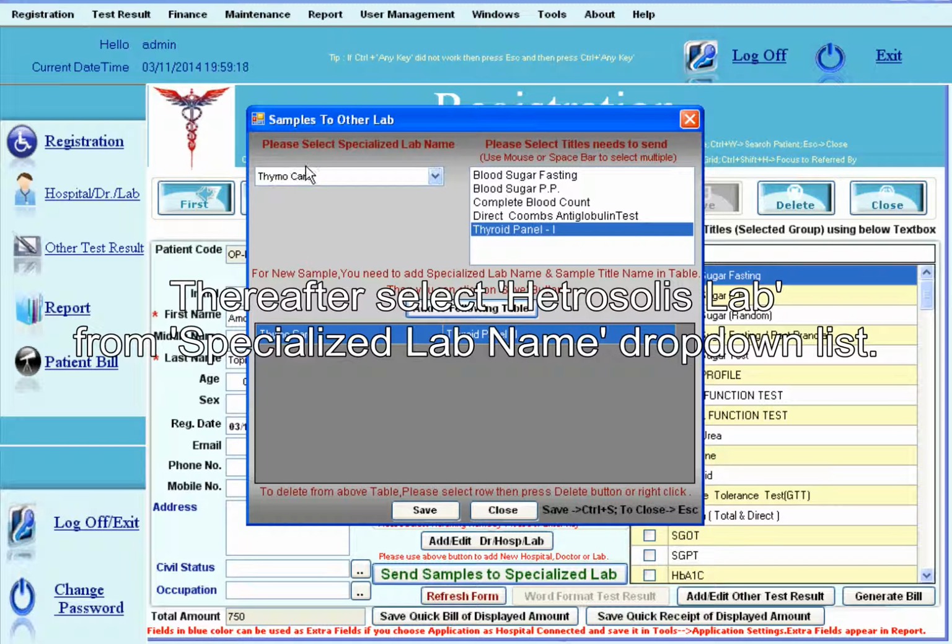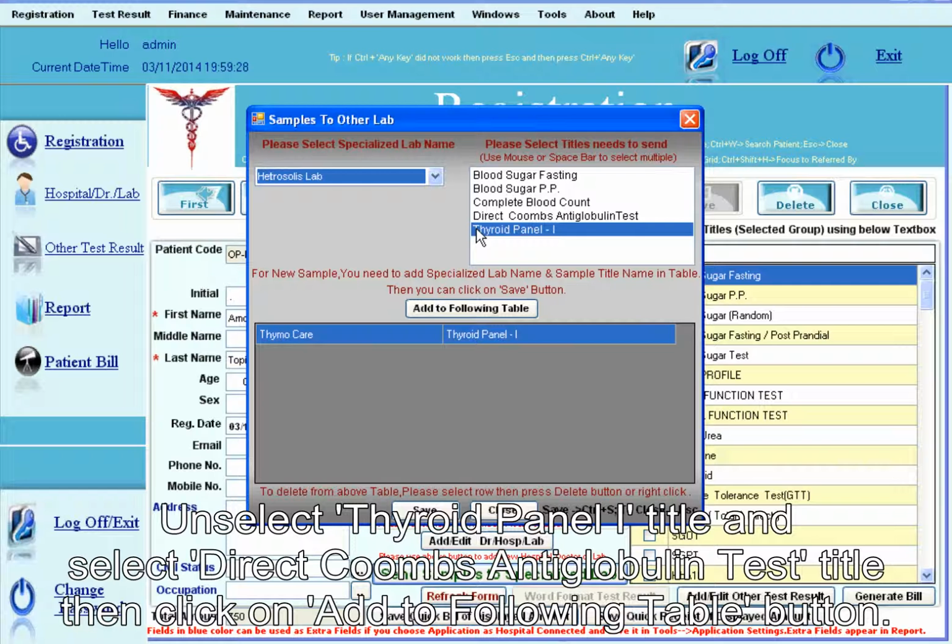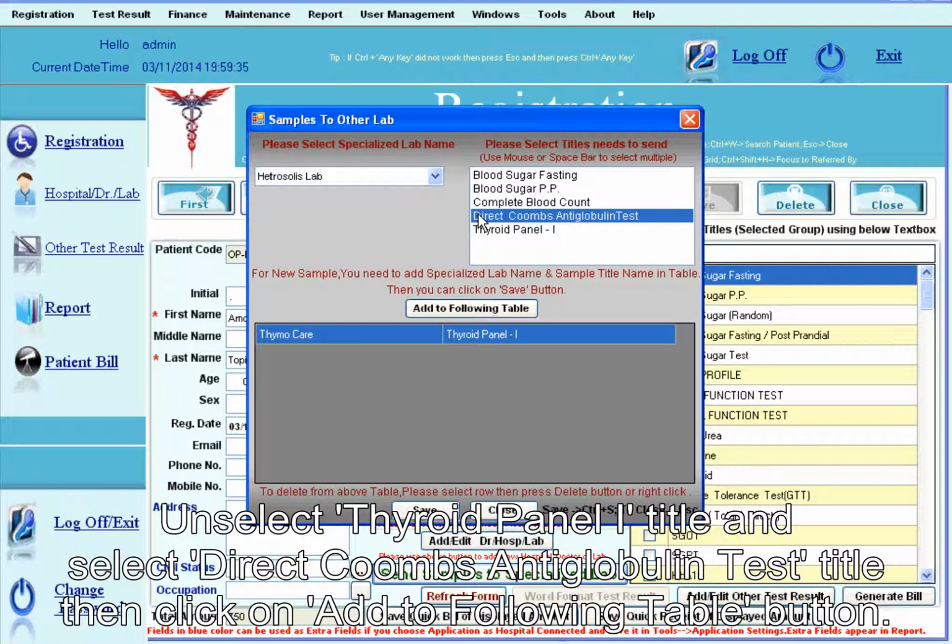Thereafter, select Heterosolis lab from Specialized Lab Name drop-down list. Unselect Thyroid Panel 1 title and select Direct Coombs antiglobulin test title.